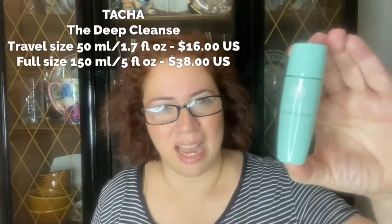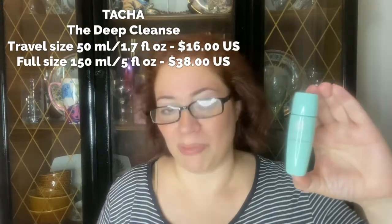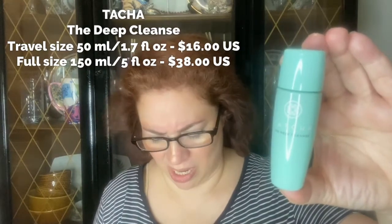Okay. Next thing on here. Ooh, I know I picked this one out. I believe I did. Oh, look at this, guys. Tatcha. What? Yes, this is the second time I think I've got something from the brand. This is the Tatcha Deep Cleanse sample size. Dealing with oily skin, large pores, or uneven skin texture? This daily cleanser is here to get your skin back on track. The oil-free gel formula lathers into a cream foam to eliminate dirt, oil, and buildup without overdrying your skin. Oh, that's good. Tip: squeeze into wet palms and gently massage until it turns to a creamy foam, and then rinse well. The full size of this would be 150 ml, $38.